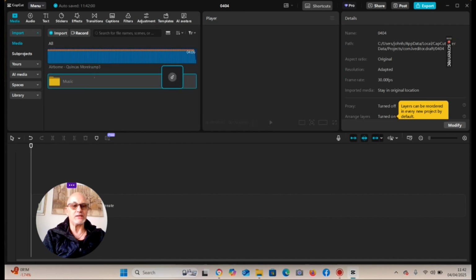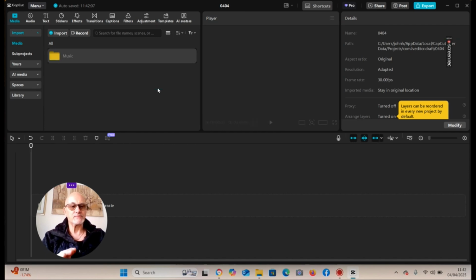So if I drag that into music, you can see it in that folder. So if I go to all, I can flick backwards and forwards. So this is a bit where you might have difficulty replicating what I've just done.